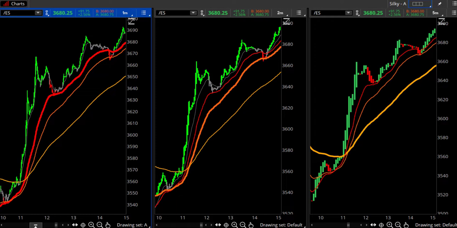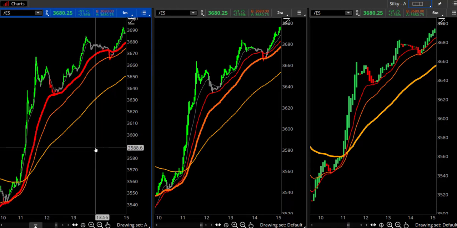So what I've decided to do as an experiment, and it seems to be working out pretty well, is I said, okay, let's just focus on the 50. So if we're going to use the 50 on the 1 minute, then that becomes the 25 on the 2 minute and so on. The 50 on the 2 minute is now the 100 on the 1 minute. So I basically just duplicated mathematically everything relative to the 50. And it gives you something like this.